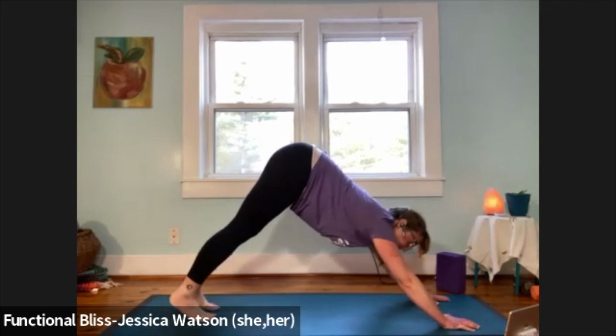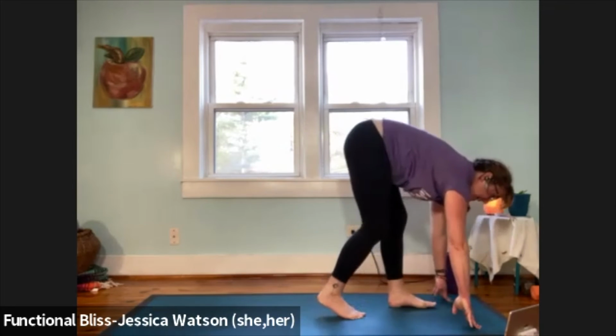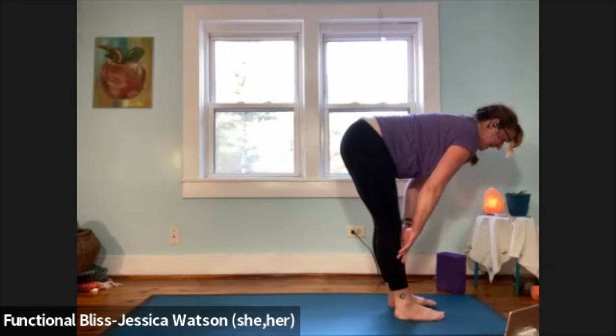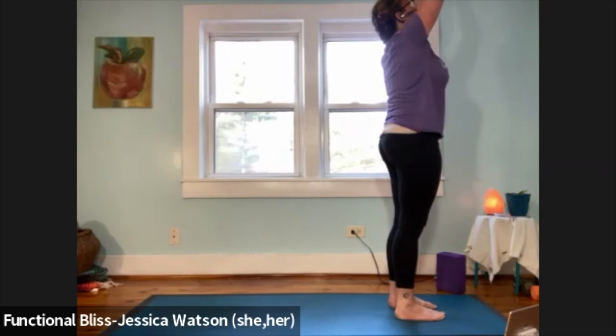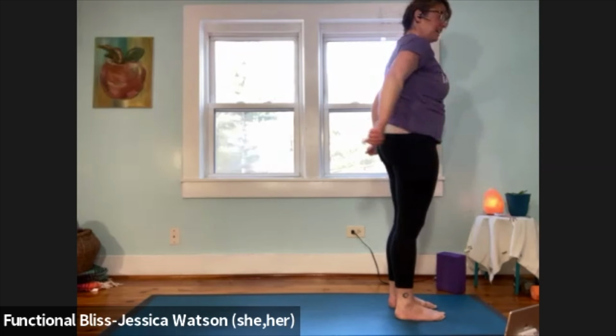Beautiful. Look forward, walk your feet up to meet your hands. Come to forward fold at the top of your mat. Inhale to half forward fold. Exhale to soften down, press firm into your feet. Inhale, sweep your arms up and overhead. Hands to heart center. Hands down at your sides.